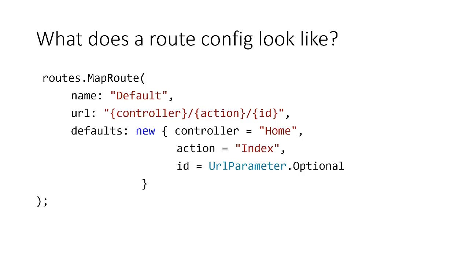Routing by its nature is a very aggressive function within the framework. What the routing engine will attempt to do is its best to take whatever URL is typed in the website address bar and match it to a route. And whichever route it finds that matches first, that is the route config or route map that it will take. So looking at this default route, you'll see that we have a URL of controller/action/ID.